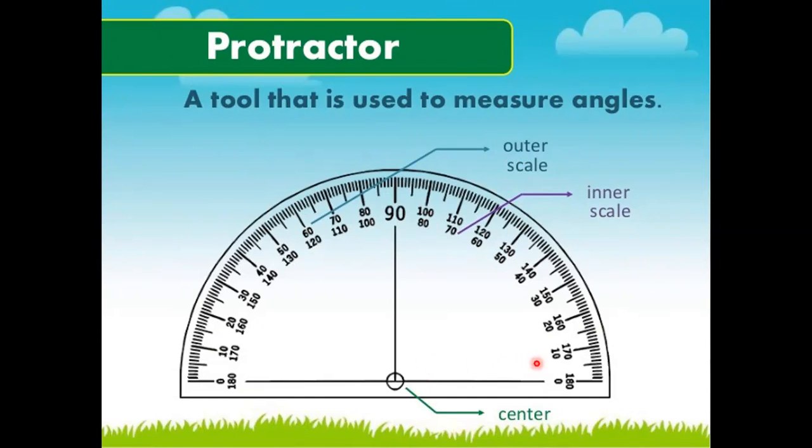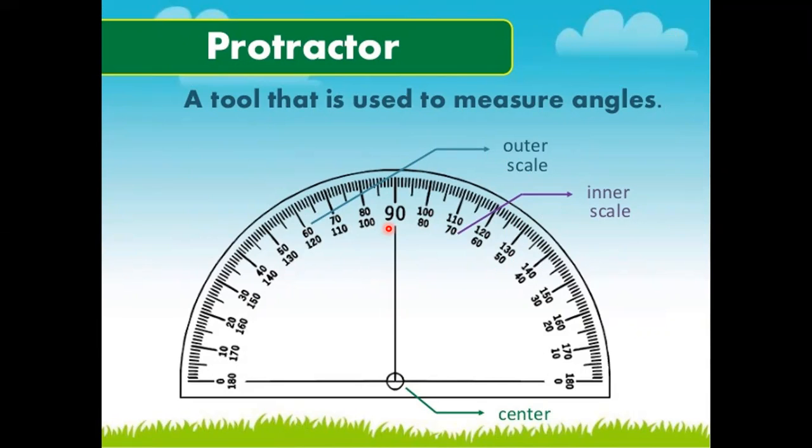The next thing is you can see 0, 10, 20, 30, 40, with a gap of 10, the table of 10, starting from this. You can see this line is the inner scale, and this line is the outer scale. The numbers 0, 10, 20, 30, 40, 50, 60, 70, 80 are the inner scale. And the numbers 100, 110, sorry, 80, 70, 60, coming on the upper line, this is the outer scale. And you can see here 90 is the right angle. This is the right angle, you can see the right angle on the screen.